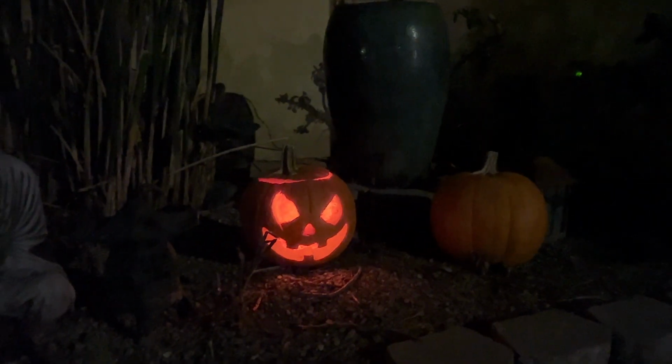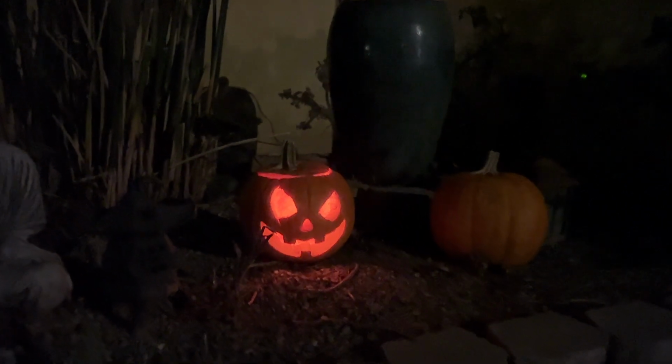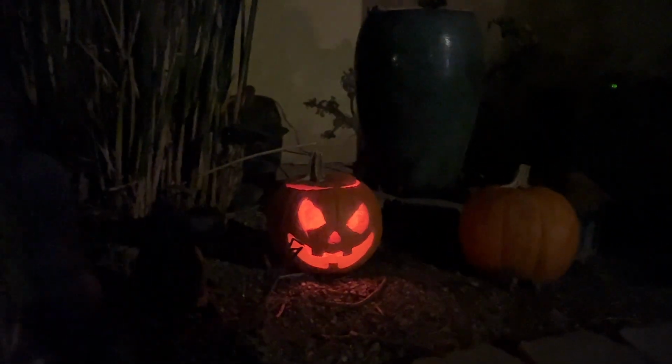We have to do the other one, Josh. That's our jack-o'-lantern. We have to do the other one. You want to do the other one? Sure, later. What do you mean later? Our jack-o'-lantern.